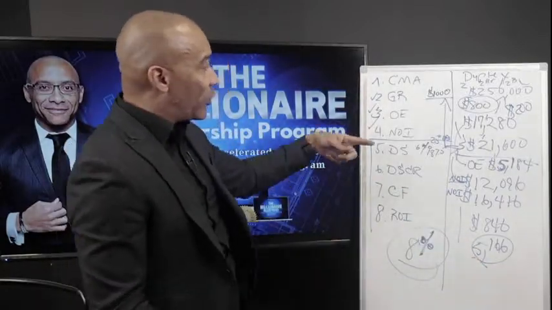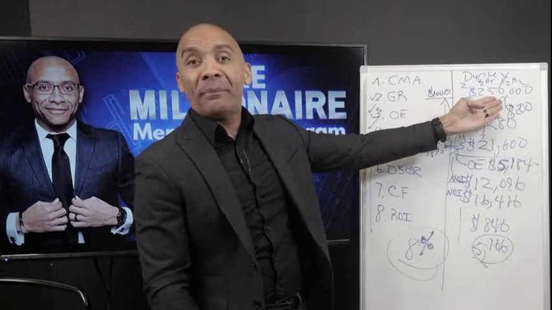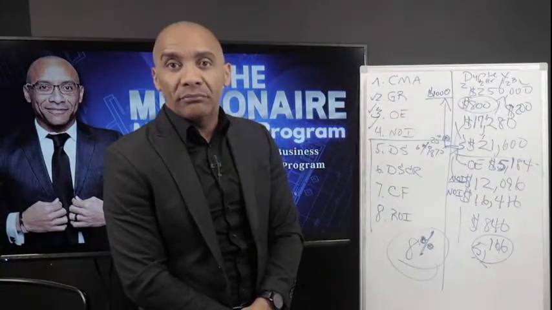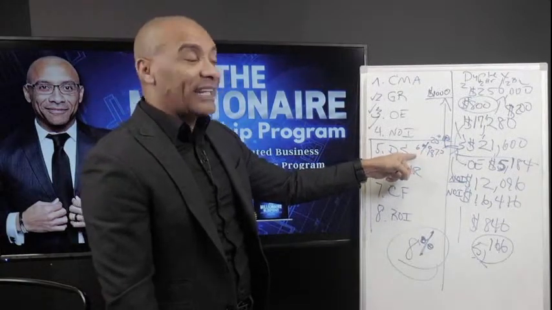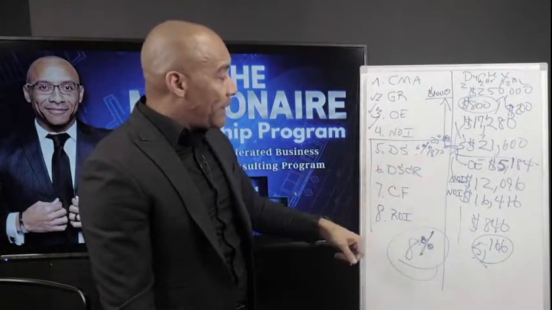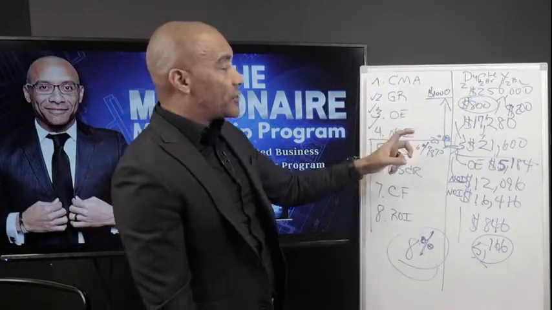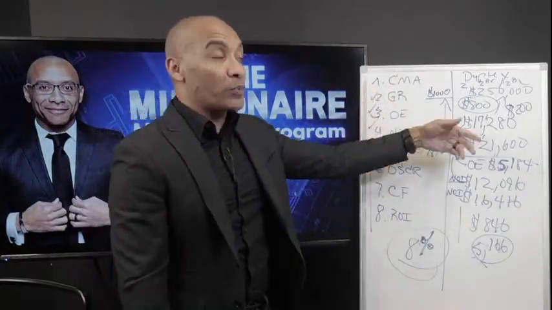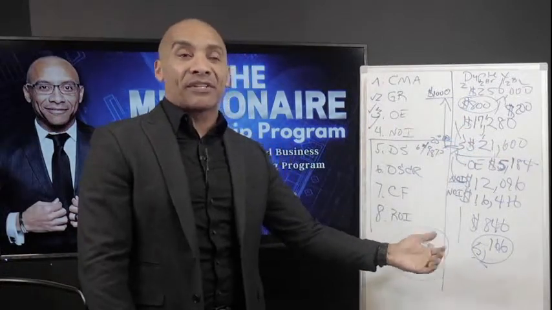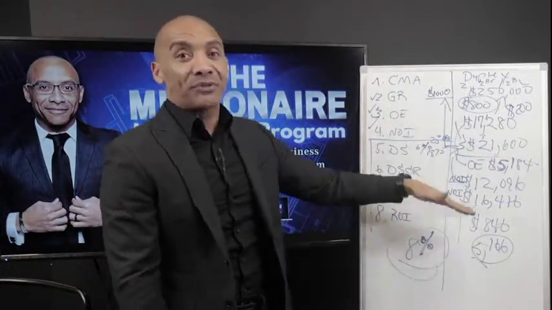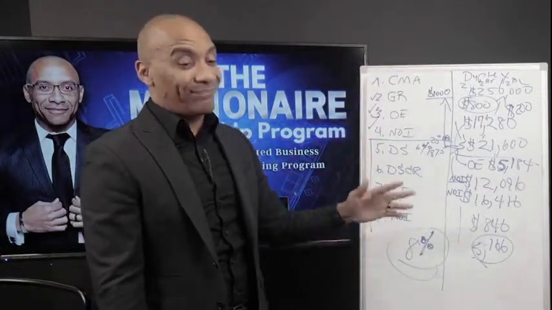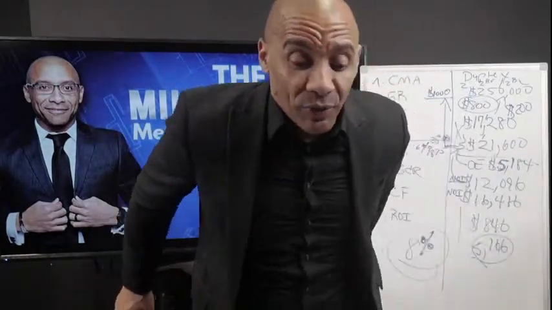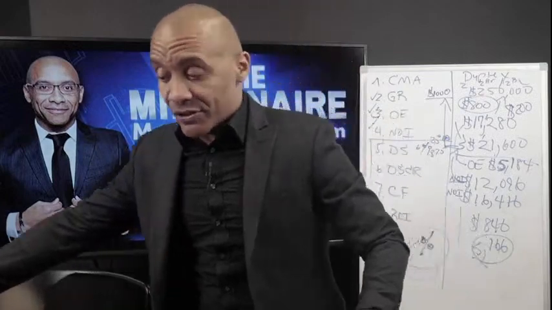How? Well, if I go back through here, maybe my down payment didn't have to be that much. Maybe my debt service rate factor was too high and I could get it at 3%. Maybe the maintenance or the operating expenses were not 30%. Maybe it was 18%. So all of a sudden, this 51 turns into 8, 9, 10, and this 8% turns into 12, 13, 14. Hey y'all, I'm telling you, this is how I've seen this happen time and time again with people who are legitimate investors.